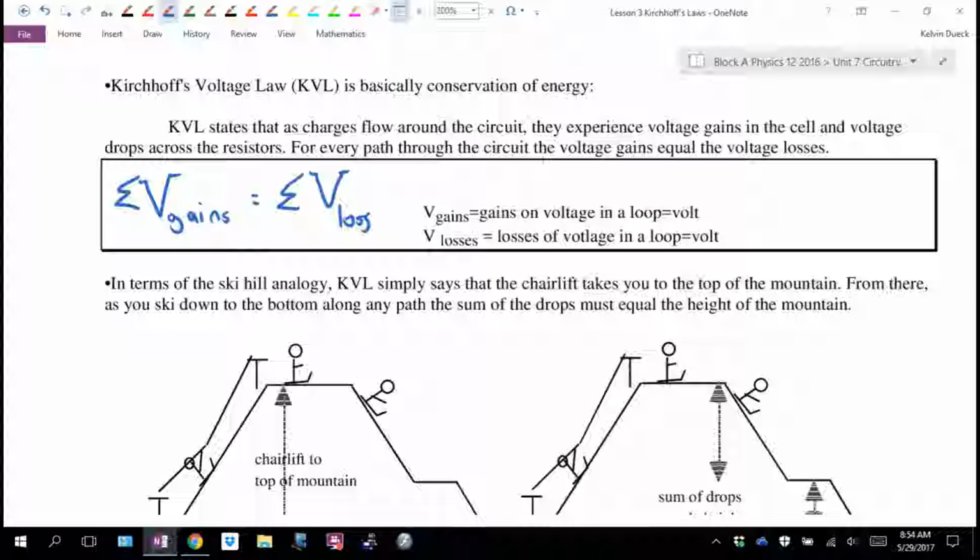What did I say voltage was very similar to in our gravity analogy? It begins with the letter H. Height. Here's what it really means. If you go skiing and you end up back where you started from, you better be at the same height you started from. Any height you gained, you had to have lost. And that's for anywhere we decide to start measuring you on the mountain.